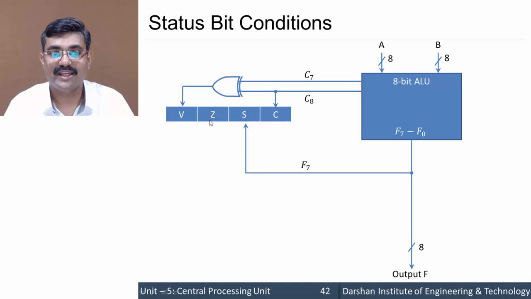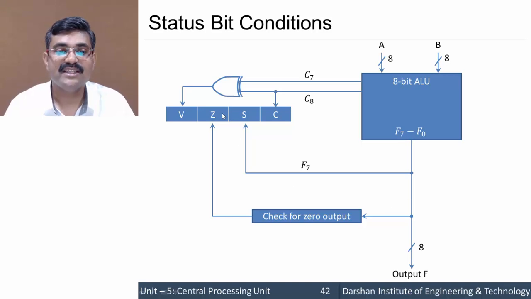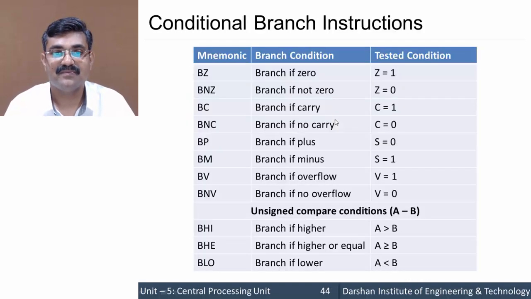And lastly, we have the zero flag, the zero status bit Z. Z is set to 1 if the output bits F0 to F7 are all 0, then we can say that the zero flag is set. Otherwise it is set to 0. Now all these 4 bits, that is C, S, Z, V, are reflected based on the arithmetic or logic operation carried out on this 8-bit ALU. But based on these 4 status bits, we have certain program control instructions. Now based on this, let us see them.